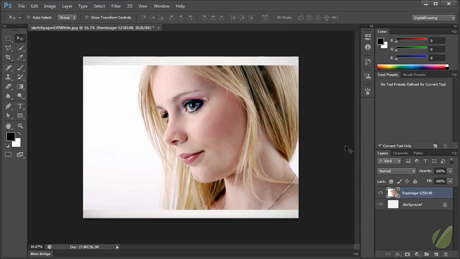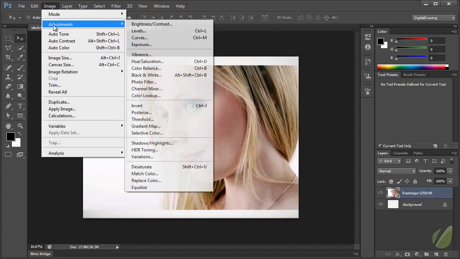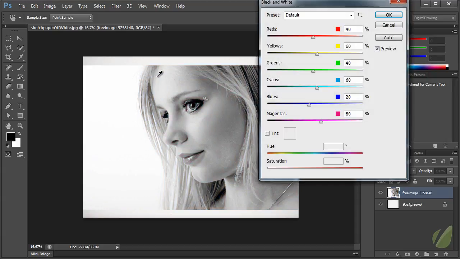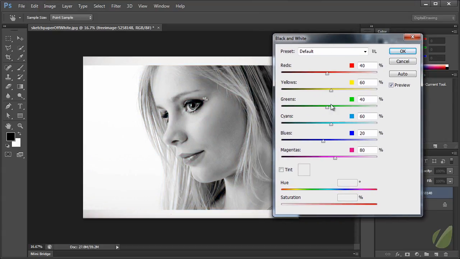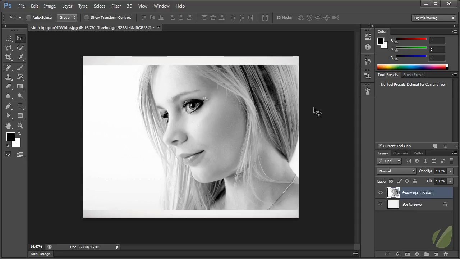Alright, so the first thing we need to do is remove the color from this and create it as a black and white image. Now there are several ways to do this in Photoshop. My preferred method is through Image Adjustments, Black and White. This gives a much cleaner result, I think, and a lot more control over the tones of grays according to each of the layers, because I like it to be a little brighter in the skin, I like the eyes to be nice and dark, something like that. I think that looks really good.